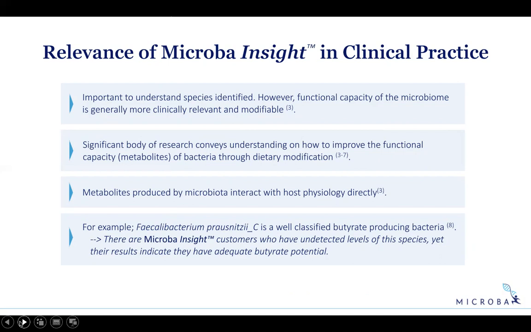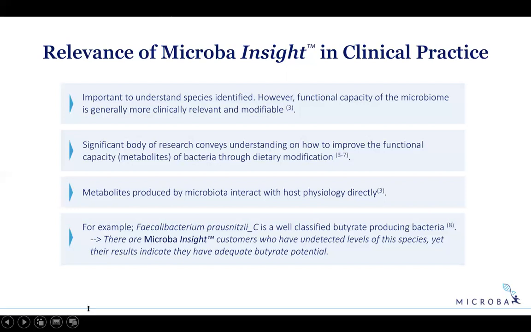There have been many a time where we have seen Microba Insight customers who have undetected levels of this species, yet their results either indicate that they still have adequate butyrate potential when compared against the healthy group, and sometimes they still have an even high potential compared to the healthy group, even in the absence of having this bacteria.